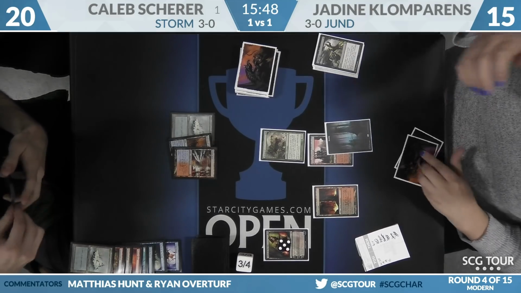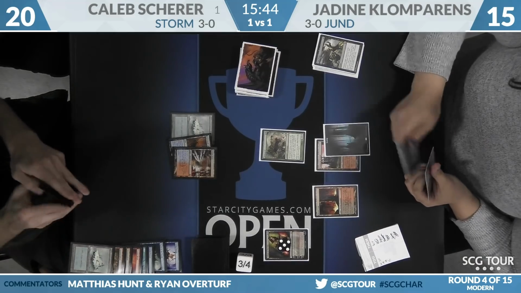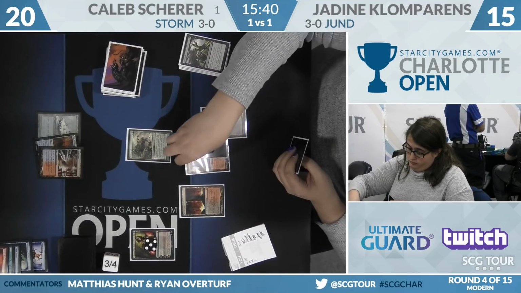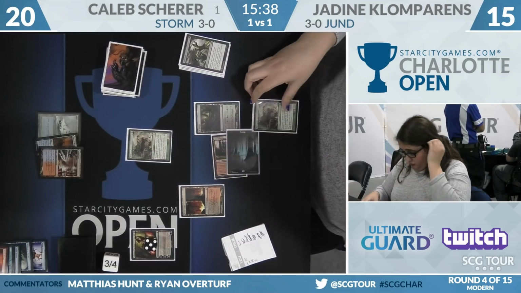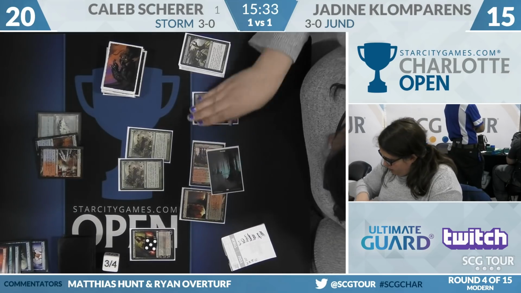Yeah, I want to stay in a situation where you can make as many goblins off of a Past in Flames as possible. With this many rituals, he might even have some wild turns where he draws pieces of the puzzle and can redraw enough times. Jadine just kind of doing the Junda plan here.